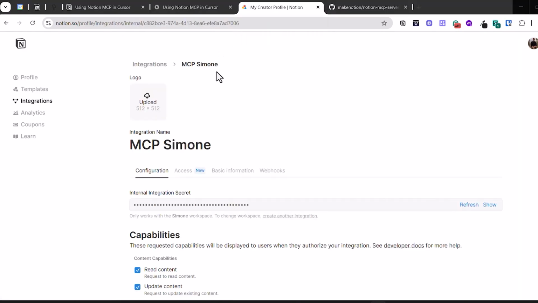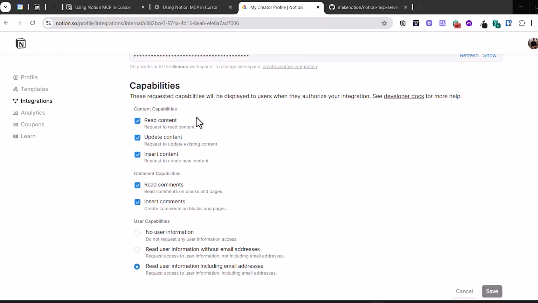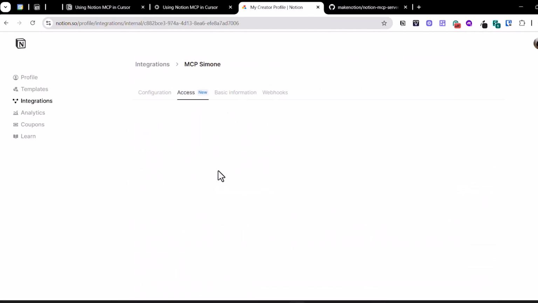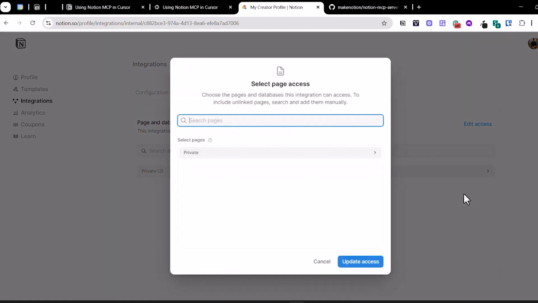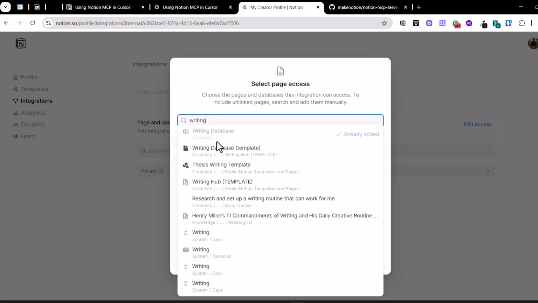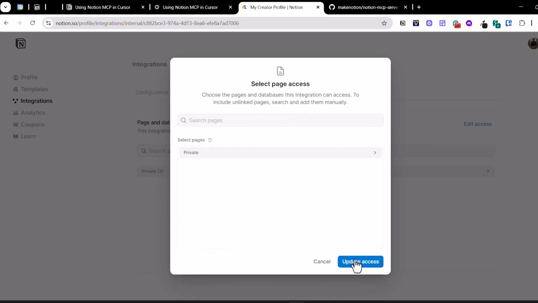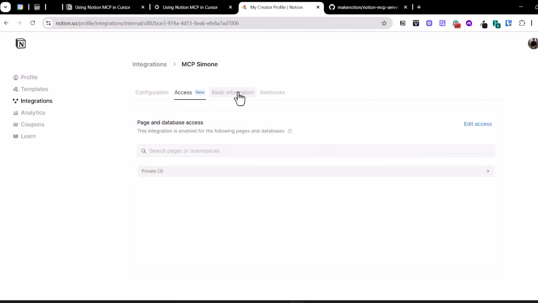Right there. When you open the developer portal, you will see all your existing connections. You can open them. For example, here, if I open a connection, I can manage the access of this connection to the workspace pages, and I can edit access from one single place, which is very handy. So I don't need to go into every single page and give access to the connection. In here, I can just select the pages that I want the integration to access. But if you want to do it the other way, then there is also that option.